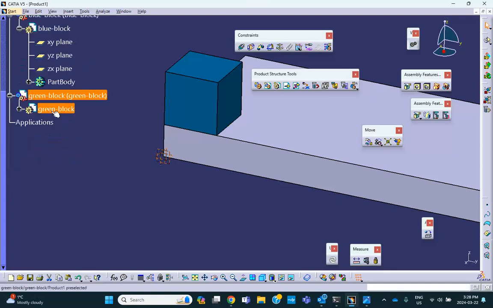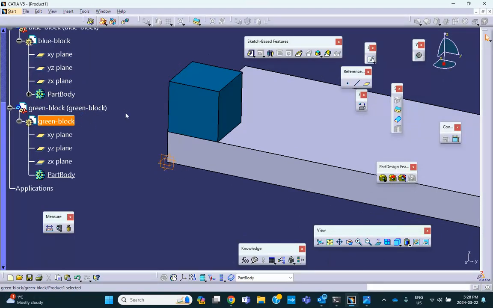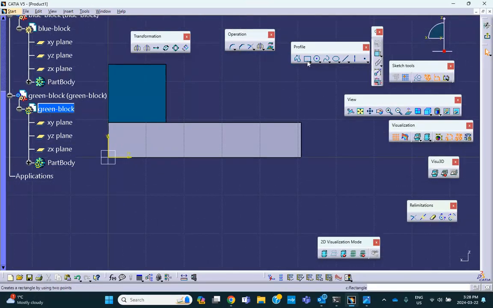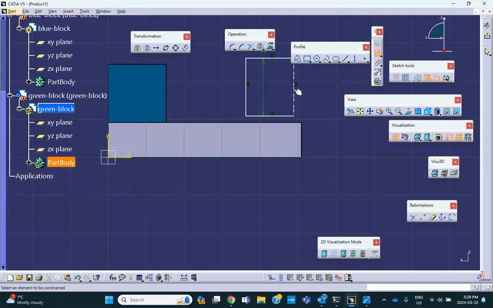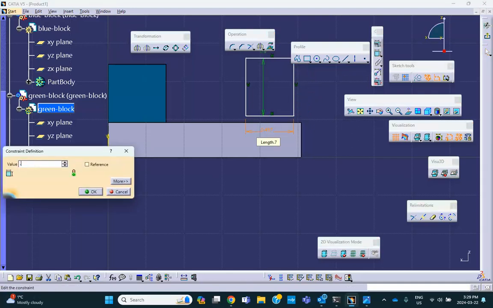Of course, there are more efficient ways of doing this thing because they're identical, but I'll do it the long way. So on that vertical plane, I will sketch, same story, dimension it, 0.6. Oh, not this one. Delete that. This is the one that I want to be 0.6. Okay, and then bring it down.